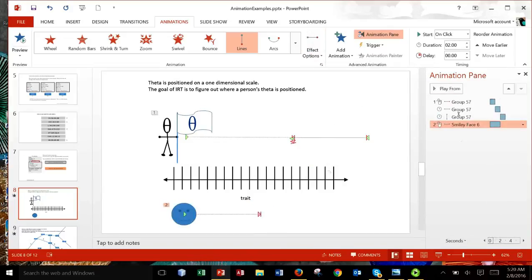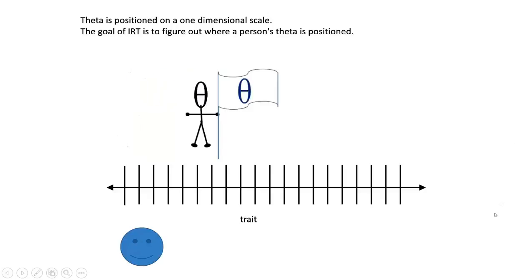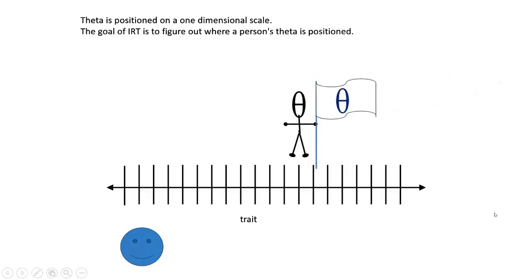Now, with the animation pane open, I can see the distance that he goes. There's a little line there, the green start, the red end. Now I can take that little end and move it if I want to change where he goes. So now he should go up that way. Let's play it and see. Now remember, my first click is going to do the animation for the theta guy. And my next one is going to hopefully be my little smiley face going up here. And there you go.